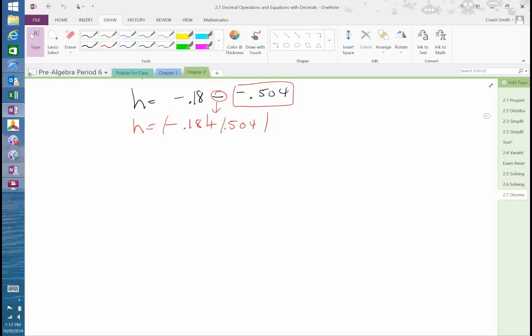Okay, let's look at one that has multiplication and division in it. Let's look at this one. 8w is equal to negative 75.2. Okay, now the one in the book is positive 75.2, but I want to do a negative one so we can talk about that.